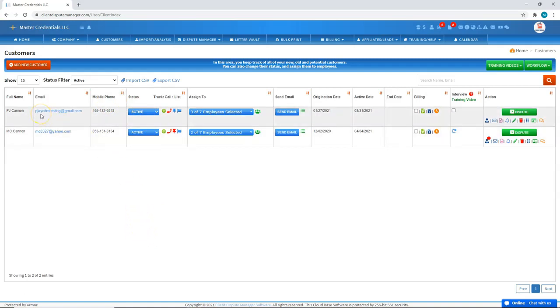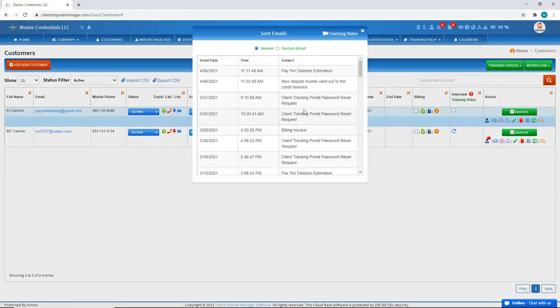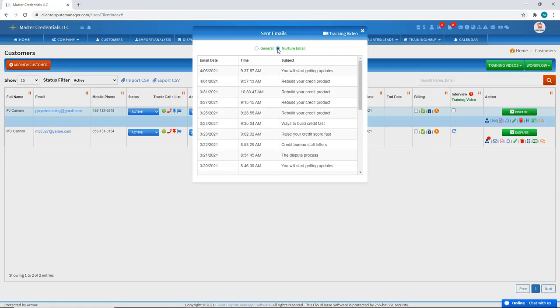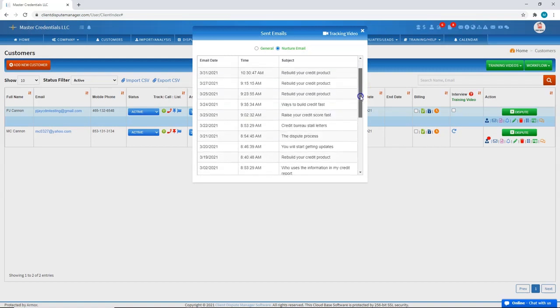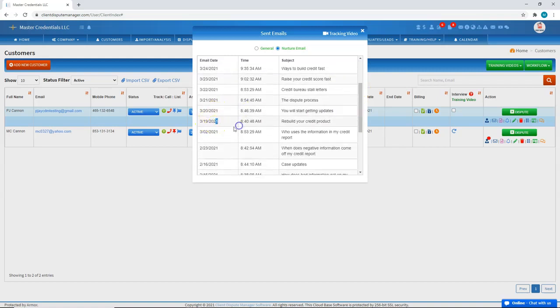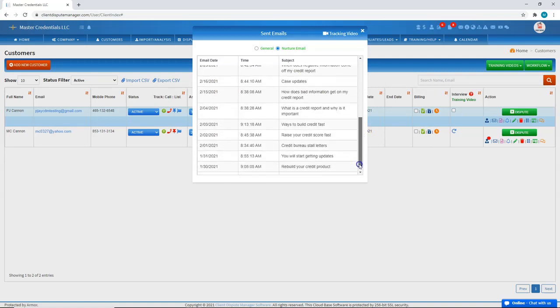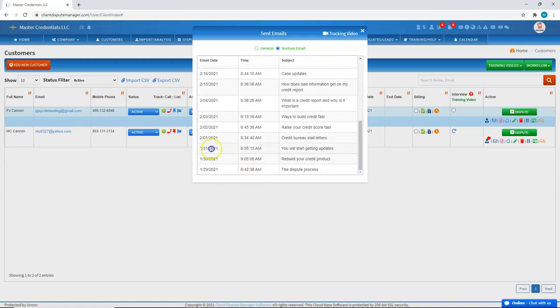So let's say, for example, this specific customer. So all you have to do is go to the send email section, and you would see this icon right here showing sent email tracking icon. So what you need to do is just click on that, and from the pop-up just choose nurture email, and this is where you would see the particular set of emails that has been sent out to your customers, and you'll see the sequence on when it was sent. So if you notice the date, that's going to be after 1 day, after 1 day, after 1 day.